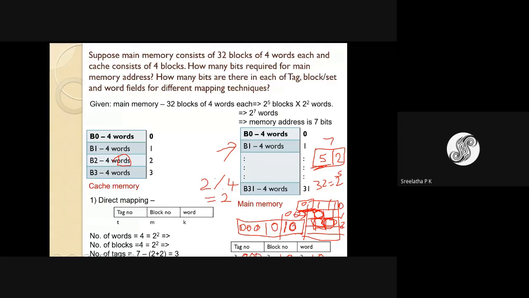Each block consists of 4 words. The first 4 blocks have tag 0. From the 5th block onwards, it is tag 1. If you are trying to solve it and you don't get it, you can contact me, whoever is interested. This will not be asked in any question paper.